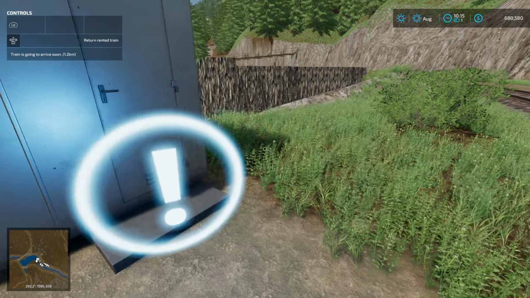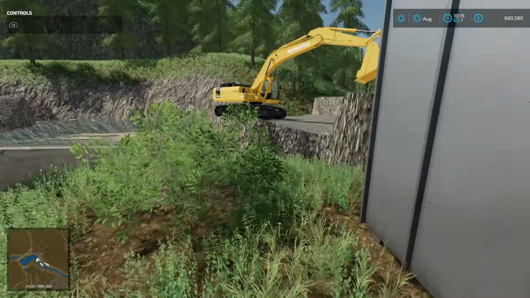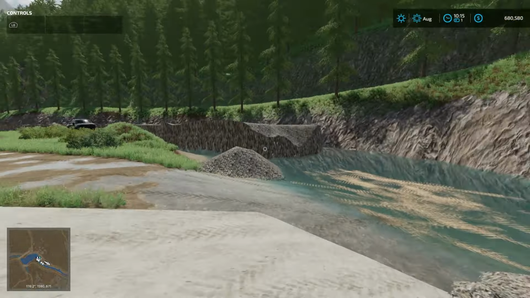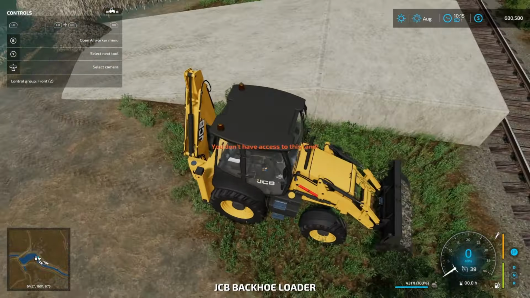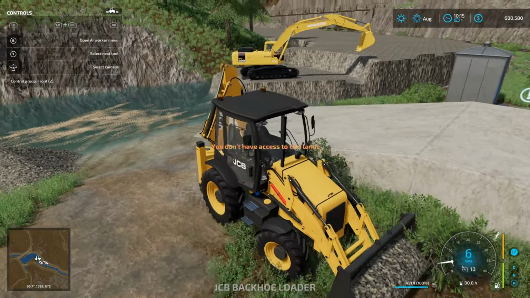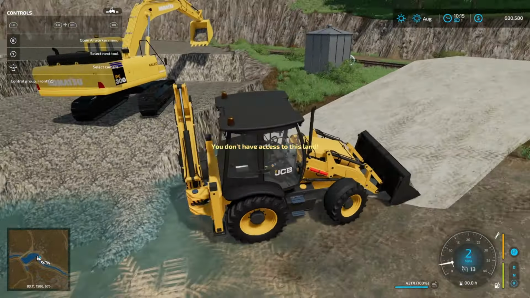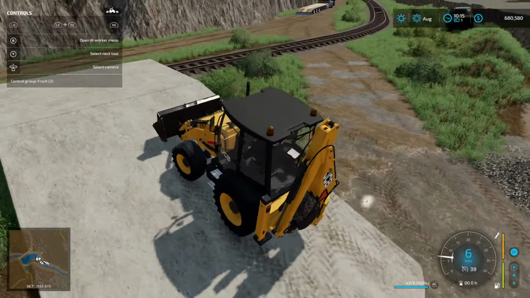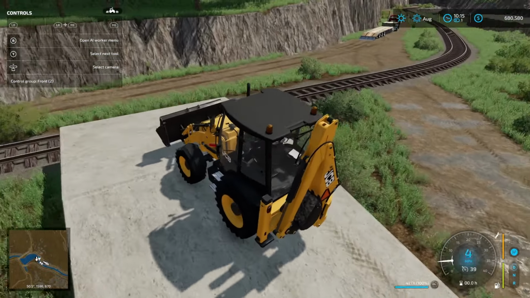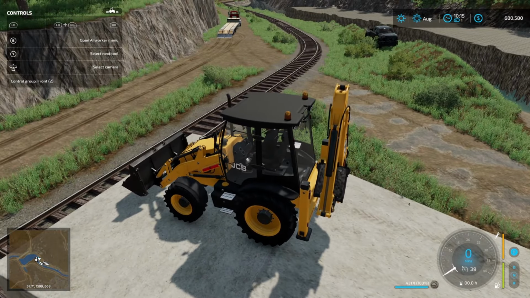Let me press L. Train going to arrive soon. Okay. So the train comes. I get to rent it for 1 hour. So maybe I can load the train with this backhoe. See what happens. Yeah, I don't actually know how to use it, but I think that's what this platform is right here for, to load the train.